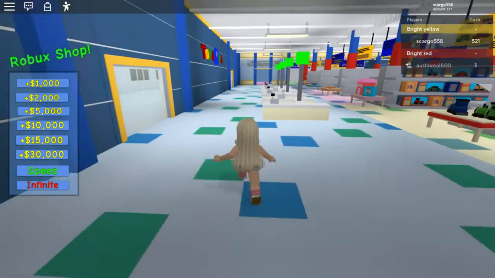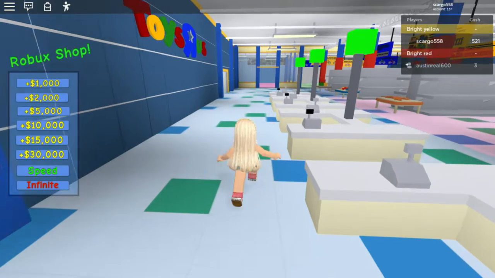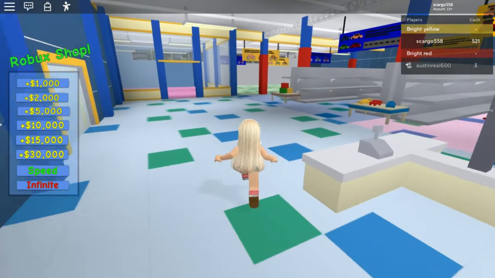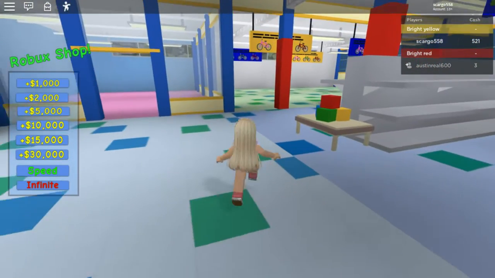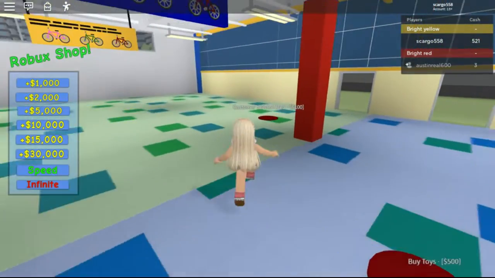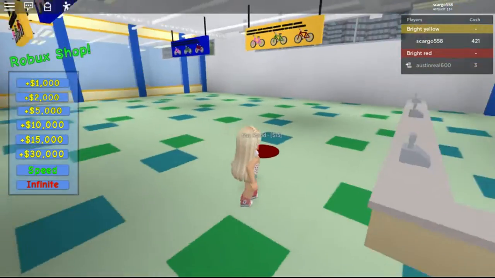So what's over here? So I think we're soon done with our Tycoon already. Is there anything over here I can get? Let's just go over here. There should be. There's like signs over here. Oh, yeah. Okay, so we need to buy toys for 500. Let's just get this over here. Oh, so this is like customer service.